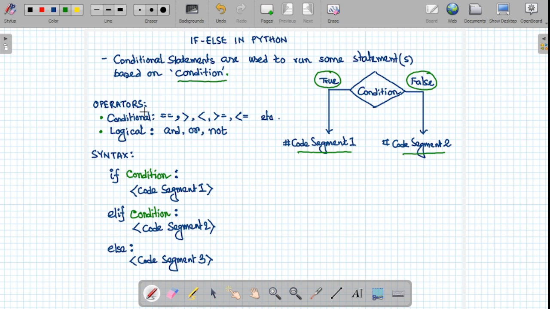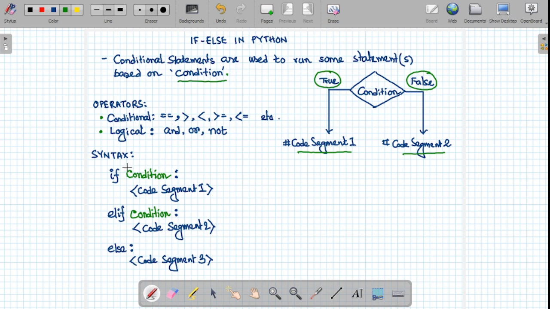That means the output will always be true or false. Similarly, a logical operator takes booleans as its operands and returns another boolean. We have already understood what the and, or, and not operators are in Python, and what the use of double equal to is. All these things we have already discussed in our previous video.